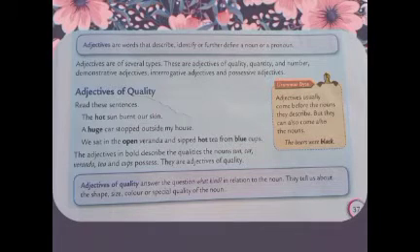The adjective came before the sun, hot sun. But in some sentences we can use the adjectives after the noun also, like the bears were black, the trees were green, the cups were in blue color. So here in these sentences we are using the adjectives after the noun also. Okay? I will read out some examples of adjectives of quality.